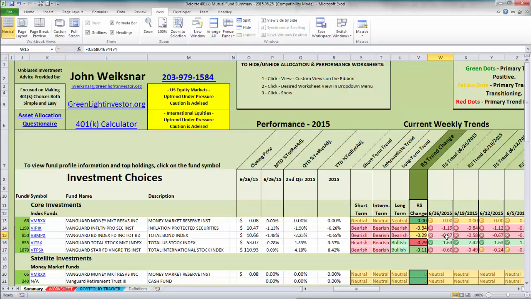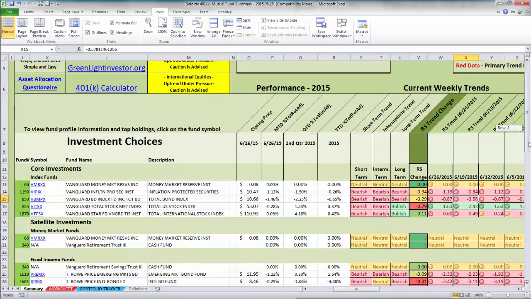Those numbers come from the columns to the right. The columns to the right, each week we track the weekly relative strength trend scores, and those are given in red cells when the trend is in a neutral to negative direction, and they're in green cells when you have generally a positive direction. You can also see changes in the direction by looking at the numerical values in each cell. Even though this is a green cell, you're seeing that it's weakened on a week-over-week basis as the numerical values have gotten weaker. And the same with this red cell. You'll see that we already were red with a negative 58, and we moved to a negative 87 on that. So we're continuing to weaken even though we're already red.